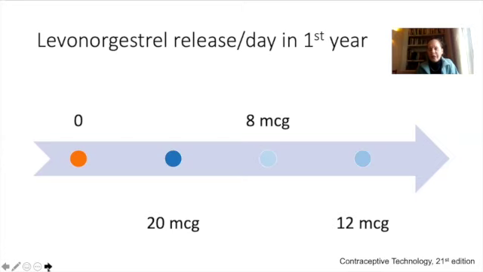When we look at what the levonorgestrel release into a woman's body on a daily basis in that first year of use, understanding that like any pharmacological curve, there is drop off over time, but in that first year, of course, the copper IUD is releasing 0 levonorgestrel into the woman's system. The ones that had a reservoir containing 52 milligrams release approximately 20 micrograms per day, while the lower dose ones are releasing either 8 or 12. So considerably less in that first year of use. Next slide.